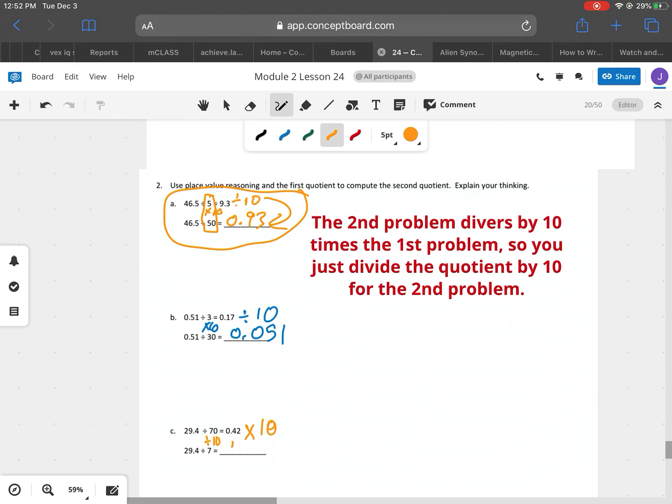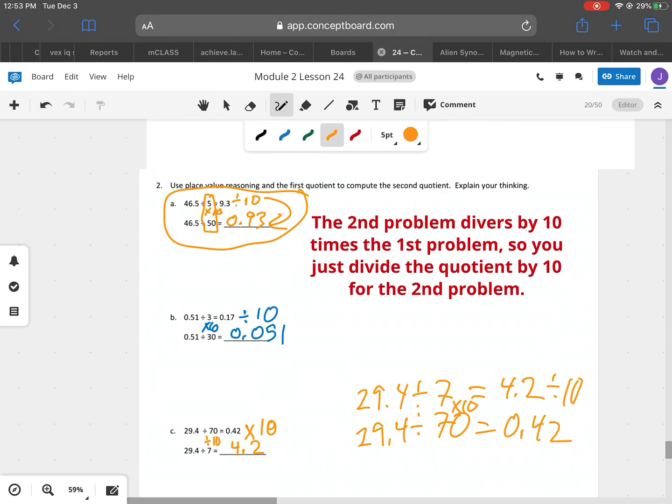Okay, so this is going to give me 4 and 2/10. You might be going, how do you know that? Well, if you look at it the other way, if we look at the problem the way we were looking at the problems that we had before, it would be like this. So if our answer is 4 and 2/10 here, and we multiply this times 10, 7 times 10 equals 70, then we divide this by 10 just like we were doing it before, and that would shift everything to the right one more time.